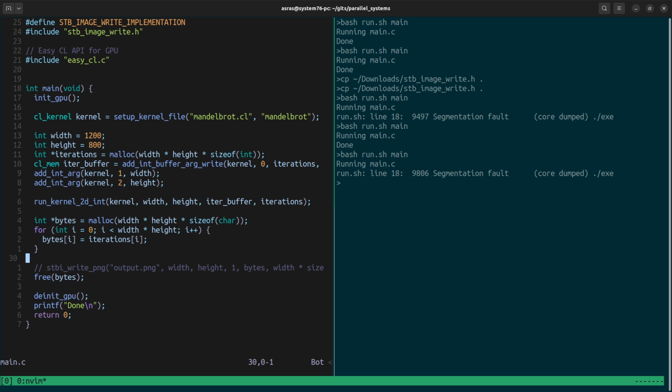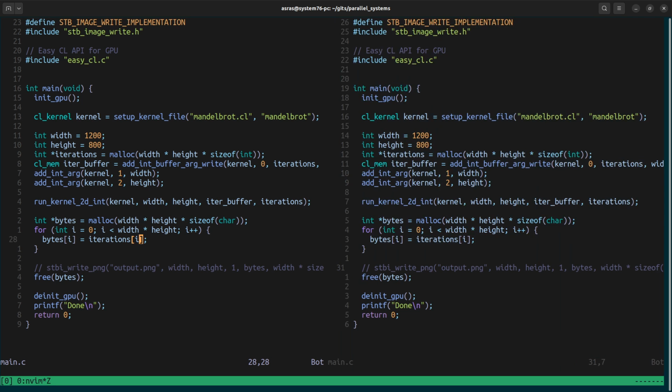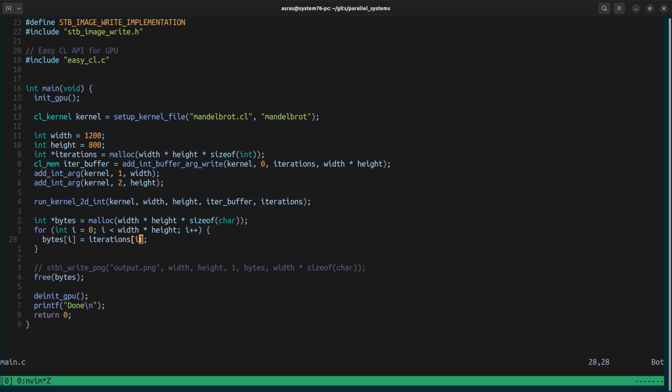No, it's not that. Size of int. It's probably something very silly. We have the iterations, we can run it. It's just in here something goes wrong.